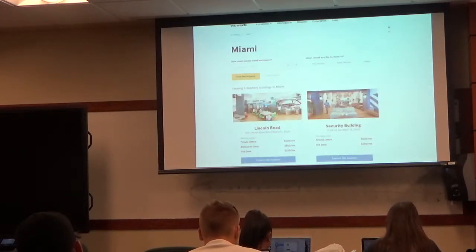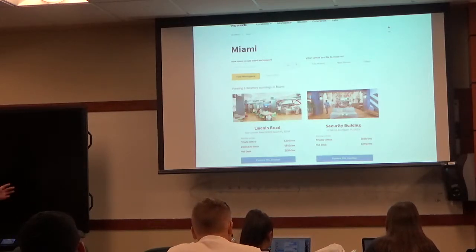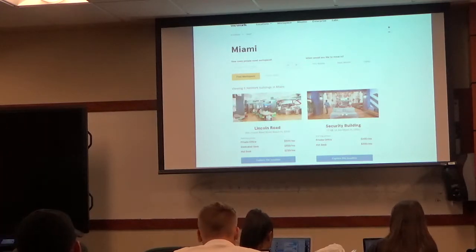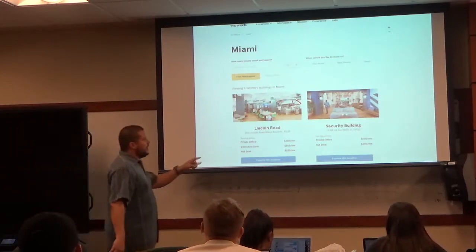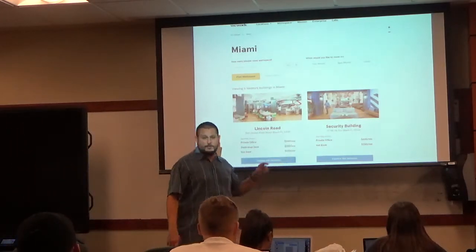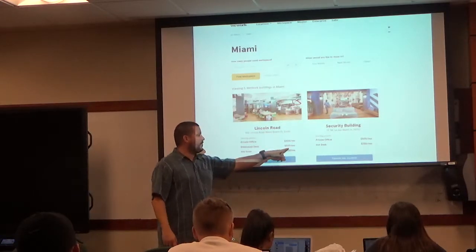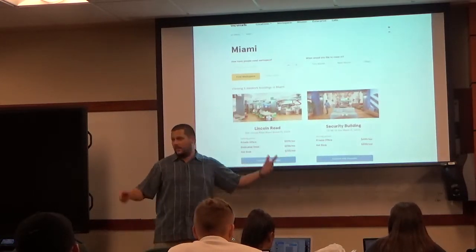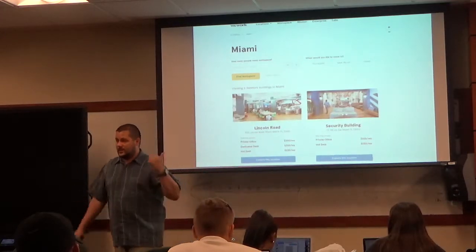Speaking of office spaces, different forms of ownership. If you Google flex office space, you get like 2 or 3 advertisements. This is one in Miami. Basically they say here, private office, $500 a month. Dedicated desk, $350 a month. A hot desk, which I guess is a swap, is $220.